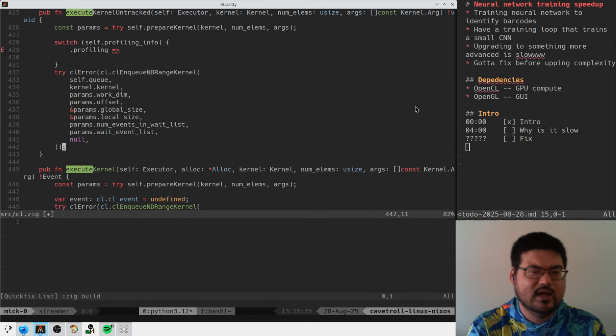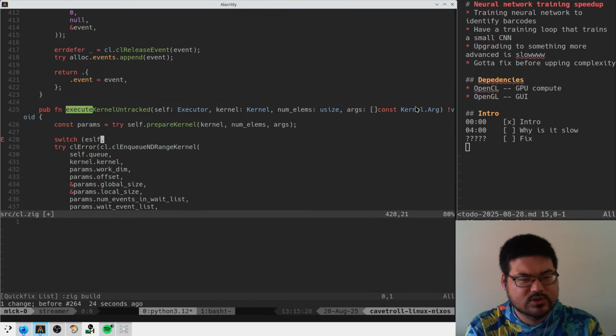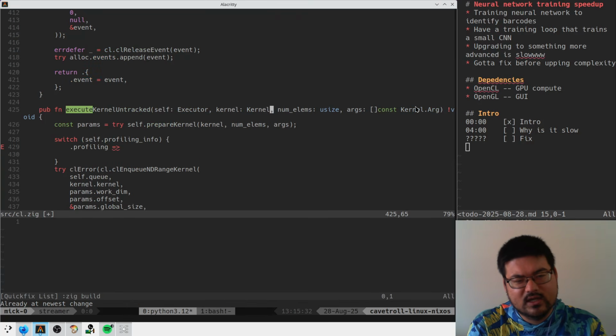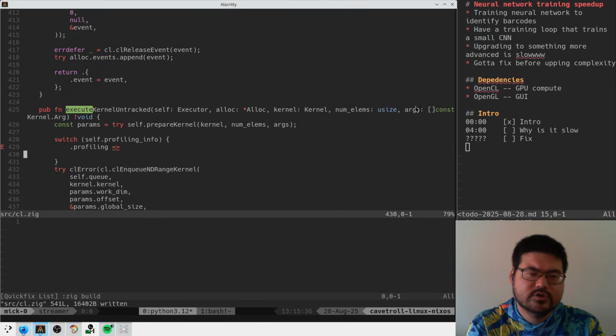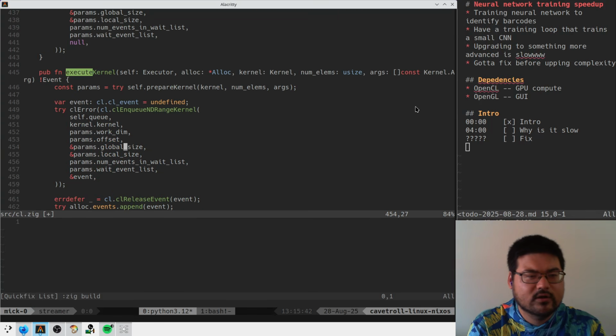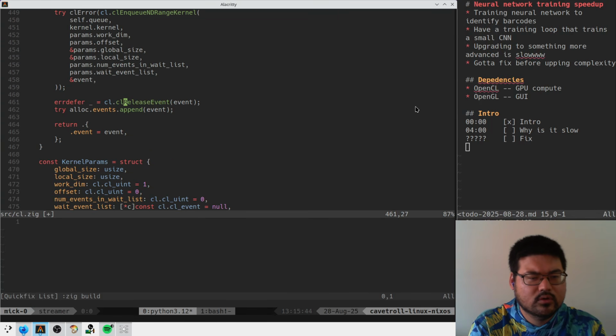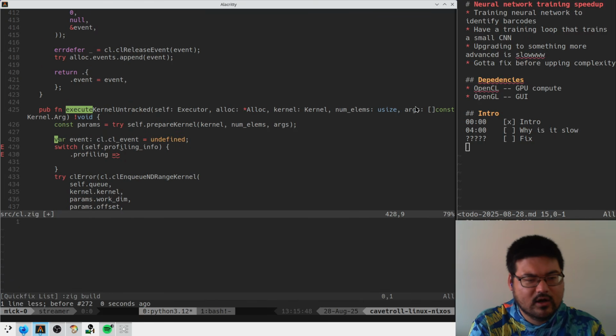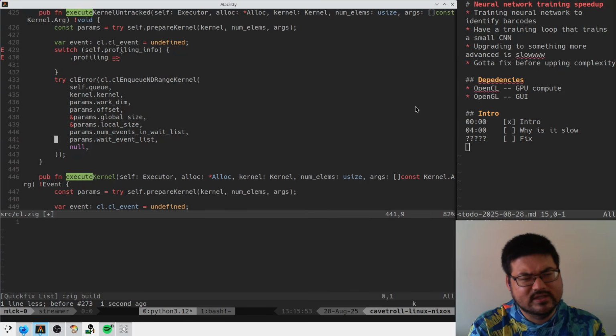Yeah, it needs to live on some allocator now, which is annoying. That means that this guy needs to take in an allocator. So that we can say alloc... how do we make events here? Oh, we make it here. And then we attach it later. I see. Something like that.